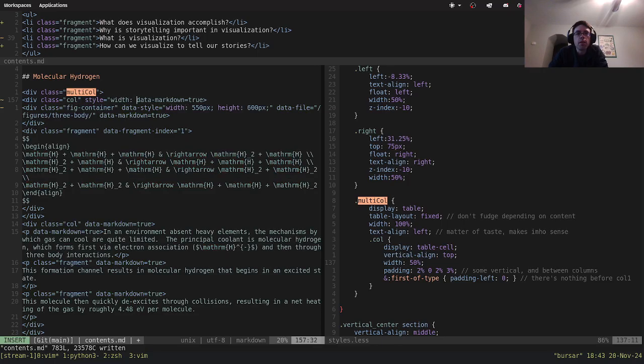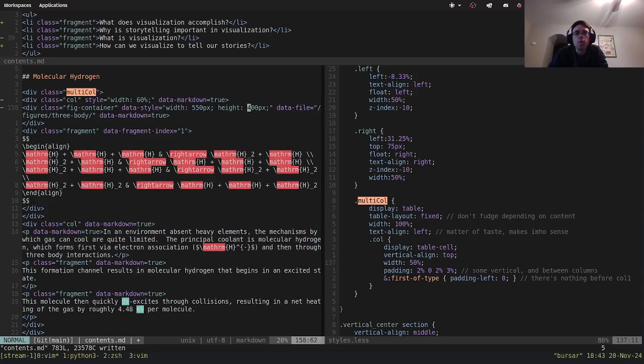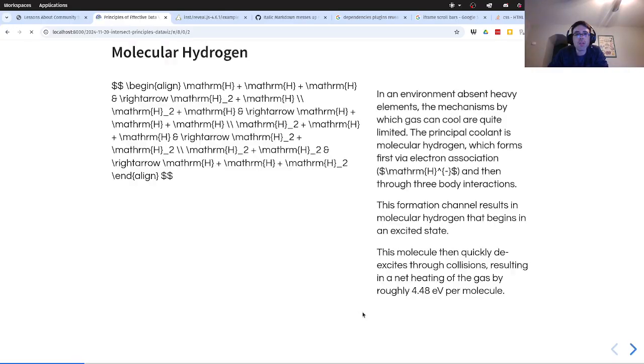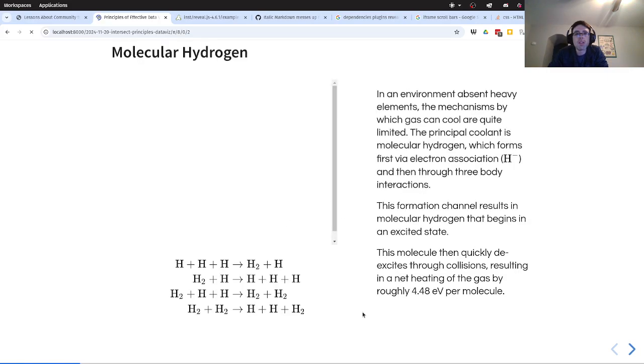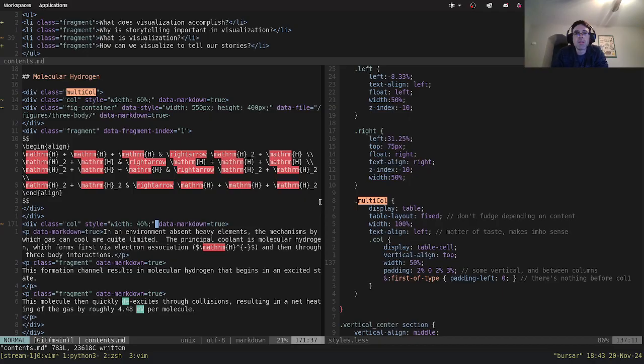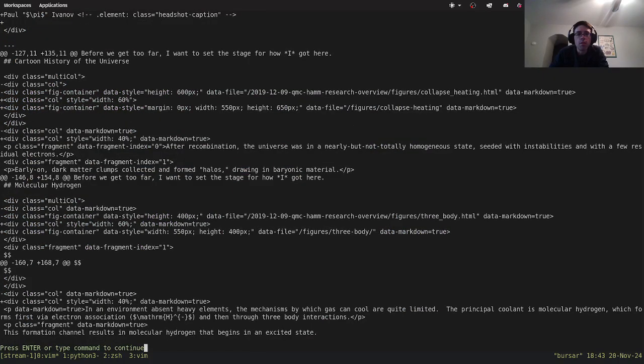Style equals width 60%. And we want the height to be 400. And then this column, where did I have the height before? 400 px.